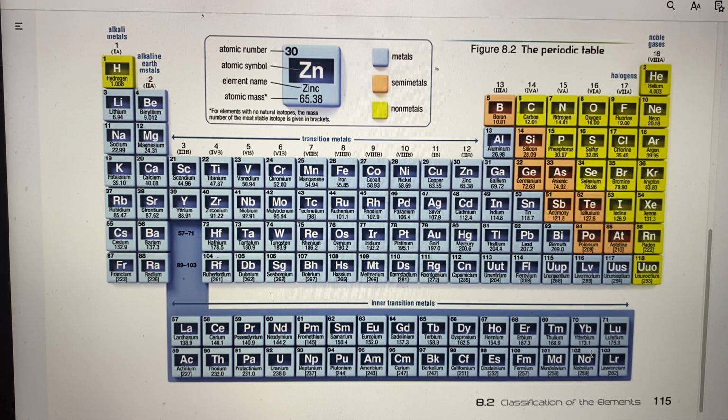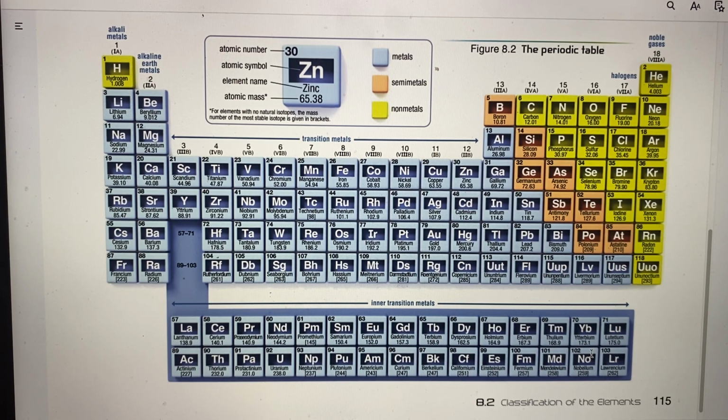So, another way to classify these would be the main groups. The main groups represent certain elements in these columns. Main groups would be column 1, this column 2, this column 13, this column 14, 15, 16, 17, and 18. So basically these two columns, see how they're up here higher? And all of these would be the main groups. So if you're in any of these columns here and over here, the ones that are elevated here, they would be the main groups.